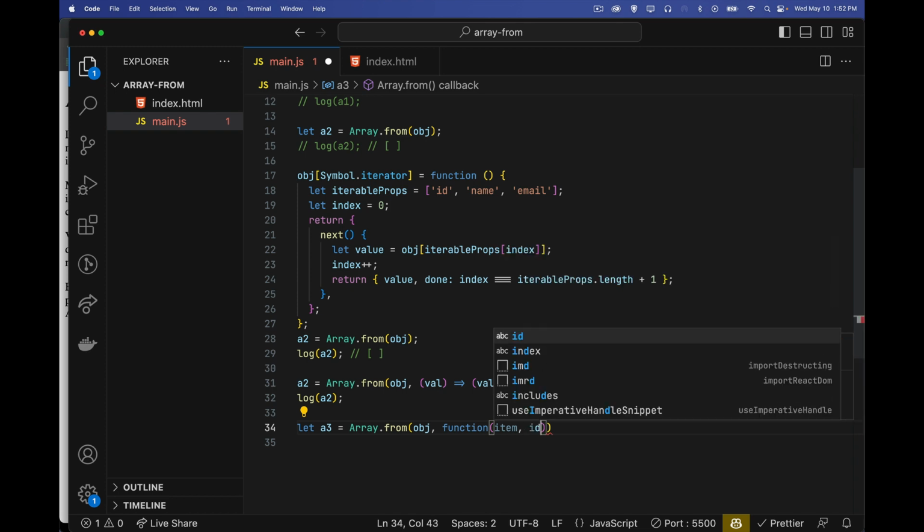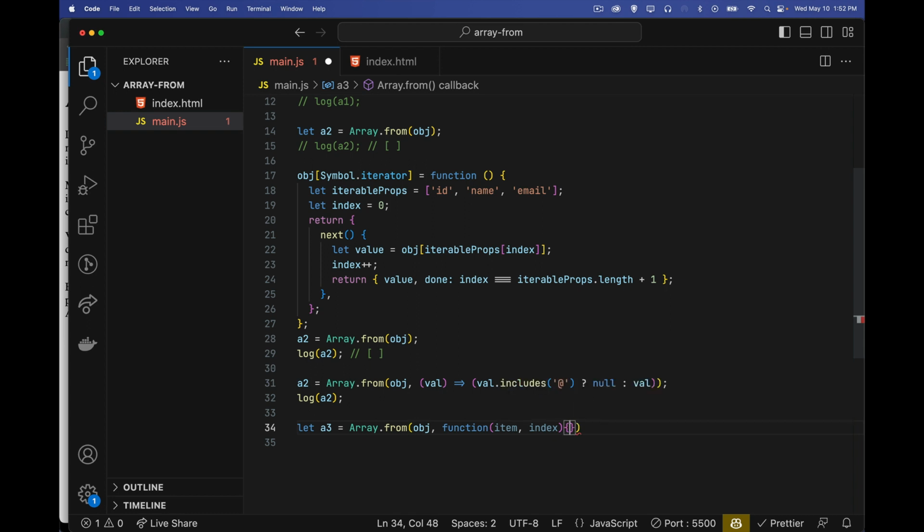The item and the index are going to be the two things that we get passed in here. And then the third parameter that comes after the function is the this. What do you want to use as the value of the keyword this inside here?